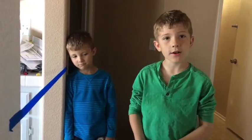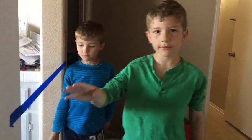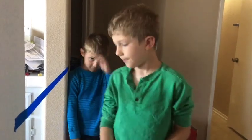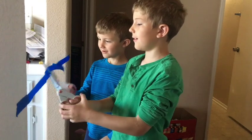Me and my little brother Calvin made some arcade games out of cardboard and stuff, and today is our grand opening. As you can see, there's a little tape line right here, and we are going to be cutting it. So, you ready? Three, two, one.